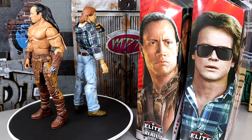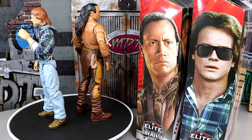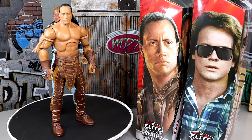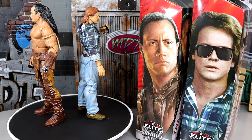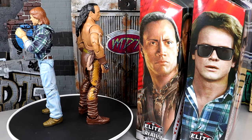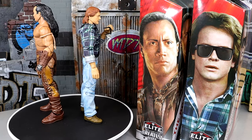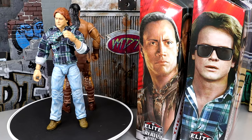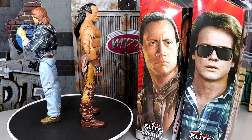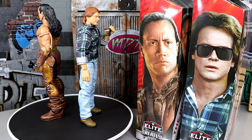I know this is a Greatest Hits figure, so they are just reusing all the parts from that original figure. But on that original figure — all original stuff — like these wrist gauntlets, the things on the bicep, the bicep ties, the waist wrap, the leg mold, the boot mold. All of that stuff is completely unique. I don't think they reused a lot. Obviously this is the Rock torso, the Rock arms and shoulders, and this is the same head sculpt and whatnot. But pretty immaculate stuff going on with this guy.